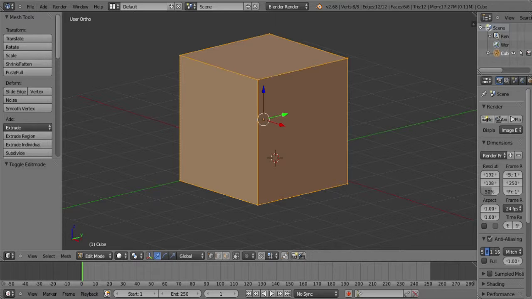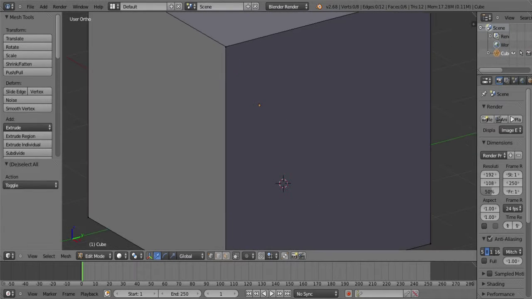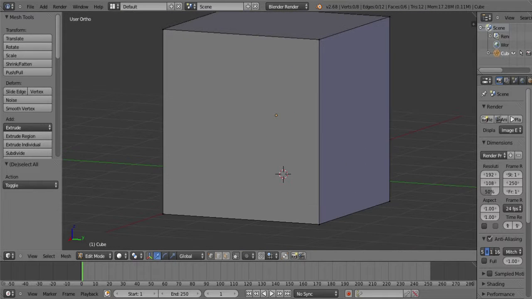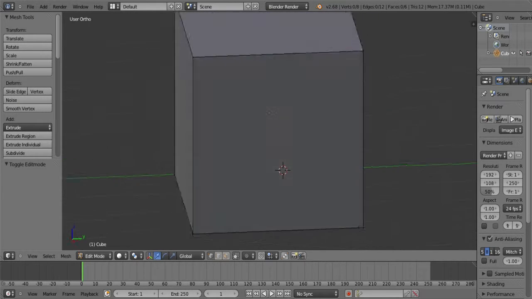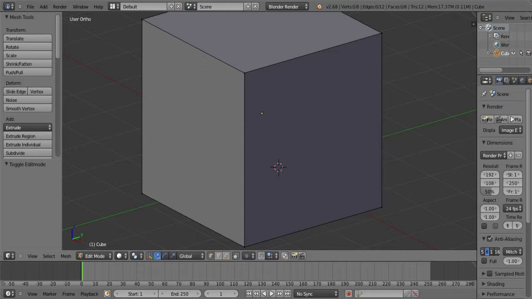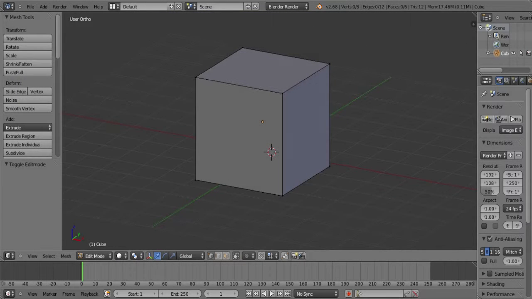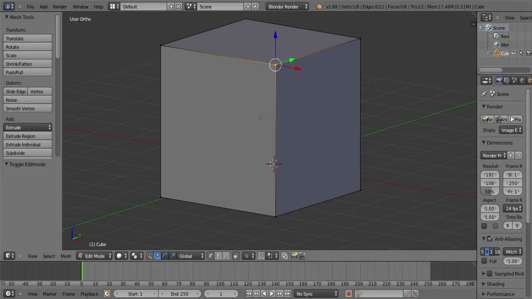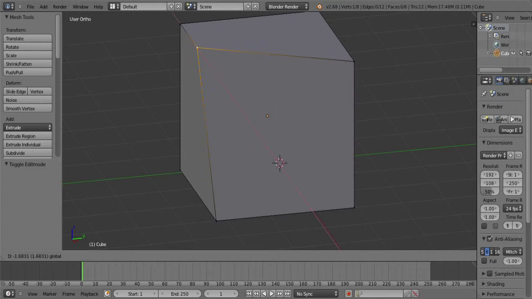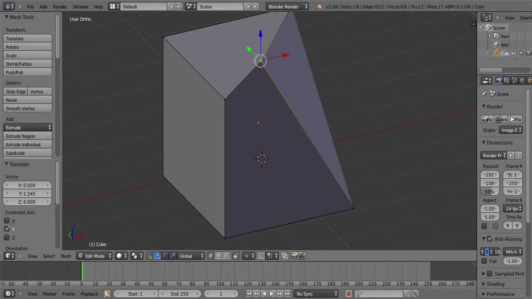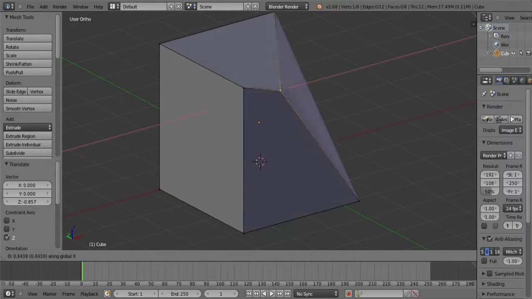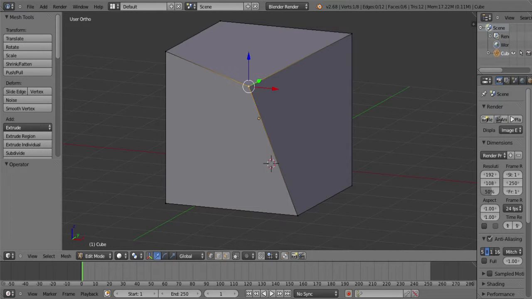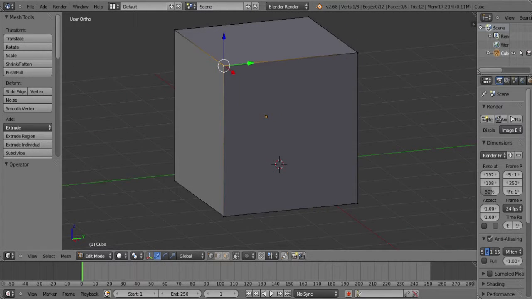And you can tell when you're in edit mode because you can see all the vertices, these little black dots on all the corners. That shows you all the vertices. When you're in object mode, you don't see those dots. But now everything is outlined in black and has little dots on the corners for the vertices. So right now, I can only select vertices. And I can select each individual vertex and change it, just like I would any other object. And I can G, X, and then on X. So I'm going to Control Z, which lets you undo, so I'm just going to go back to the original thing here.